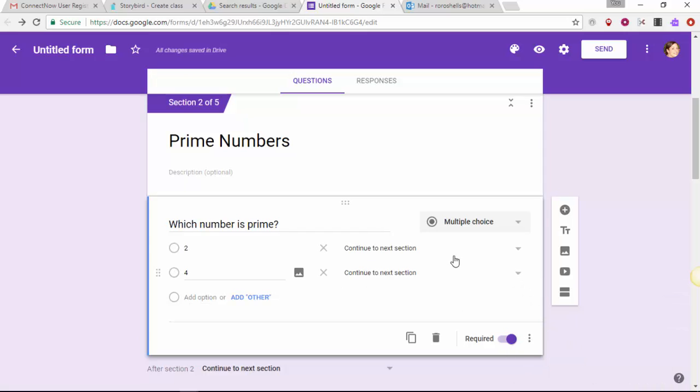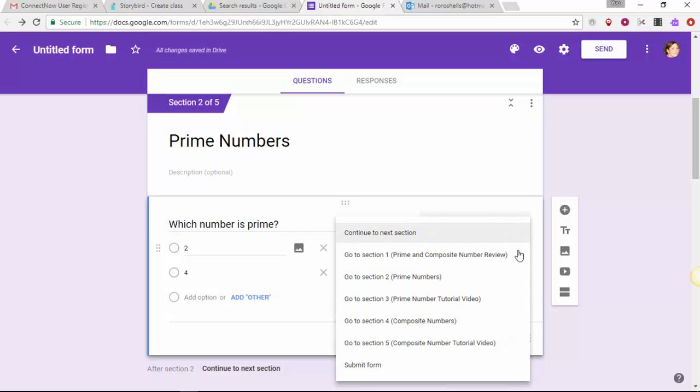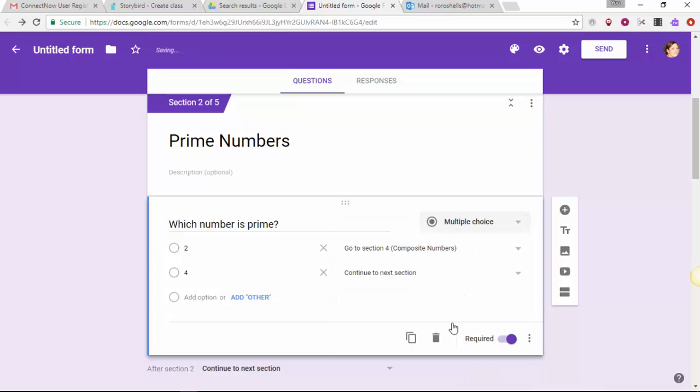Now, you'll notice when you click that, you have options now for each multiple choice answer. So the correct answer is 2. So if a student chooses 2, we would like them to continue to section 4, which is the next question on composite numbers.